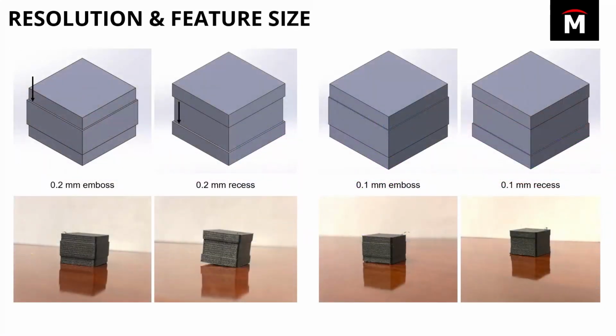Now, one thing you can use to examine resolution is by simply CADing features on the vertical walls of your part. So simply an emboss and or a recess, and then printing it. So on this FFF print job that we did, we printed a 0.2 millimeter emboss and recess, and we saw that the printer and the slicer were able to recognize that feature and print it successfully. And so we took it one step down, went to a 0.1 millimeter emboss and recess, and that also printed well. But when you start going below that, the slicer has a harder time detecting that because it knows the printer is going to have a hard time detecting that, just knowing on the hardware of the stepper motors themselves.